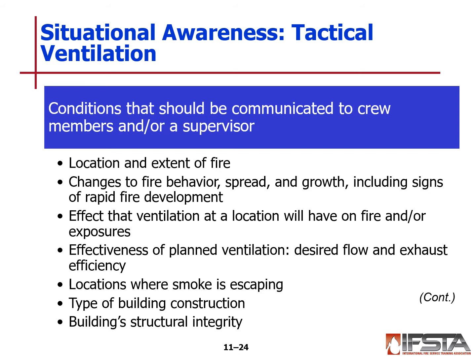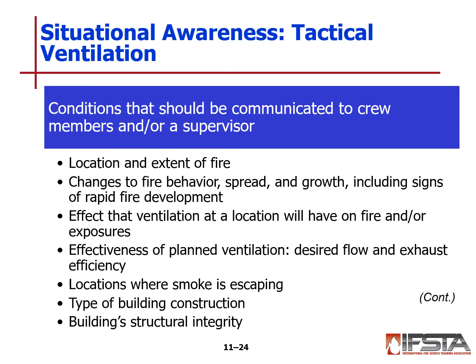Situational awareness with tactical ventilation. The conditions that should be communicated to crew members and supervisors. One is the location and the extent of the fire. Once we know this, communicate this. Changes to fire behavior, any changes in fire spread or growth, including signs of rapid fire development. Effect that ventilation at a location will have on the fire and or exposures. We want to keep an awareness for effectiveness of planned ventilation, the desired flow, and the exhaust efficiency. Are things working? Is it getting better?